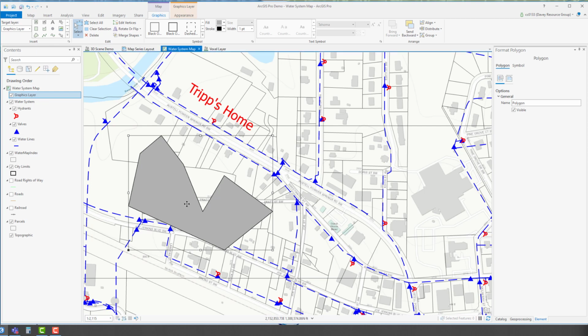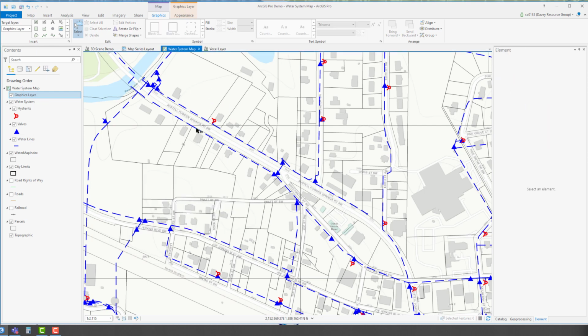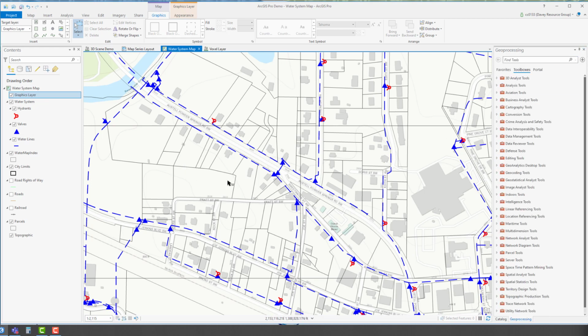So you can select these, delete them, make them go away. And again, these only are going to exist in the map that you create them. And of course, that map will be in the project and so on. So it's a little different than that. So very excited to see that functionality added in here, because it's something we've been asking for a very long time. So with that, let's see, what else can we talk about?